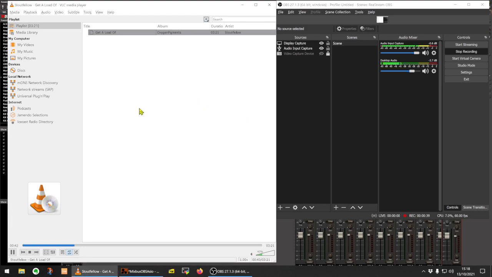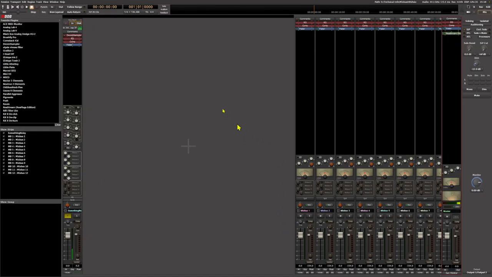So what you're hearing in the background is VLC, some music I created, just a little sequence I created, and you can hear that quite clearly. So I'll just pause that for now. And let's just go to Harrison Mixbus. I'm running Mixbus 32 version 7. And, oops, I need to get rid of that first. Okay, so what we have is some audio here.